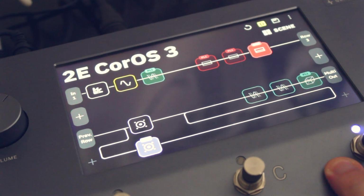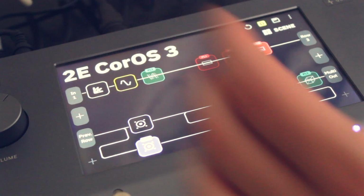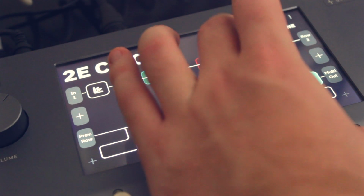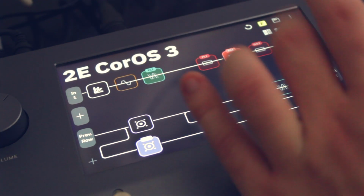Scene D is going to be our hot rhythm with the third Gojira amp with our overdrive here. Scene E is just going to be our basic reverb clean with our clean amp and our reverb. Scene F is going to be our wet crunch. So basically it's going to be our crunch amp, and then we have our simple delay and our Plenty reverb on it.